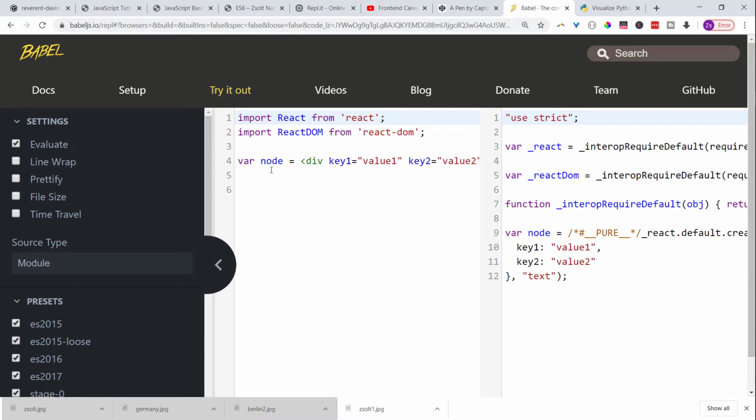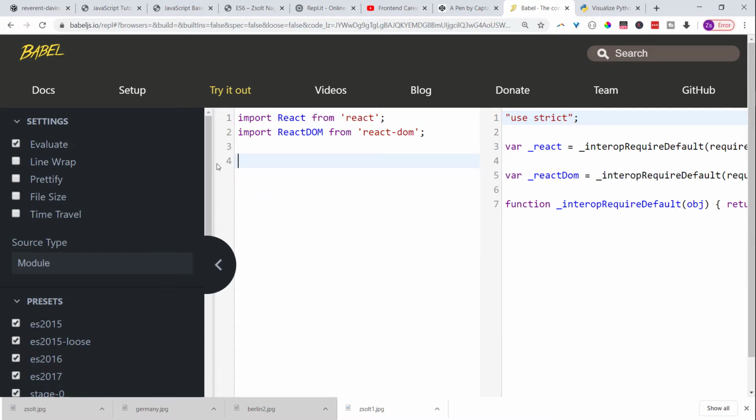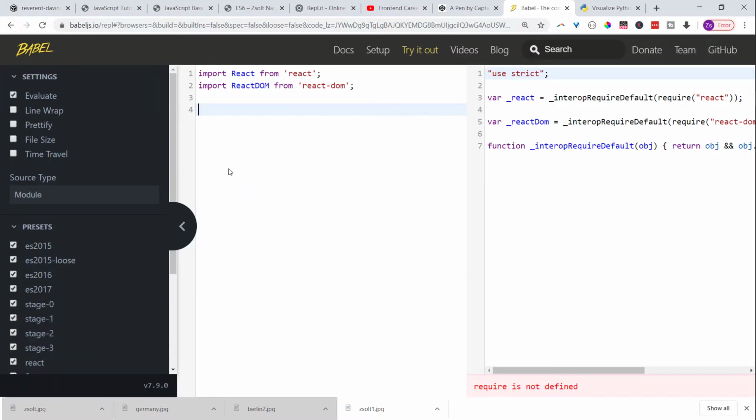And here you can see that given that in another class, I demonstrated the basics of React not too long ago, I still have something in here. So let me just delete this part. And let me introduce this import-export syntax to you first. So we have this import React from React and import ReactDOM from ReactDOM. These things are basically the React library and ReactDOM library accessed in your source code.